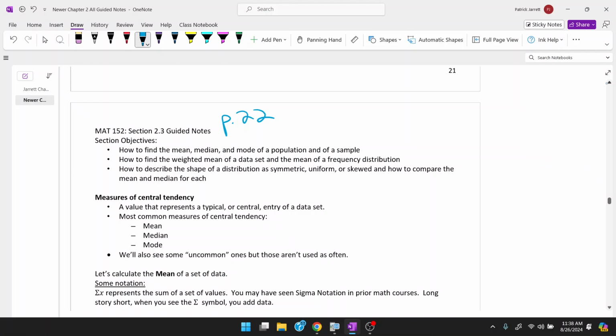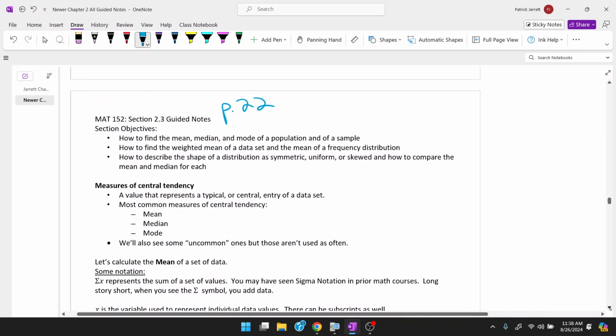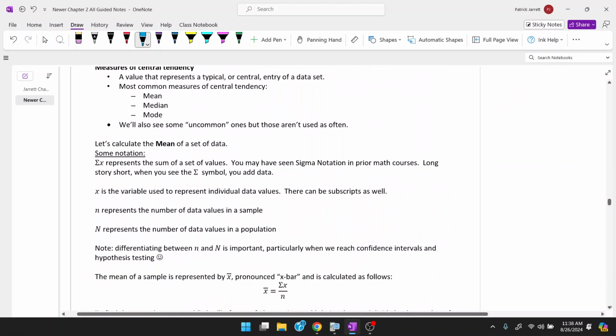Now, if you look at, like on MyLab, especially if you've done questions pertaining to mean, you might see this funny looking symbol. This is known as a sigma, and I know I heard 8th graders using that term. He's sigma or whatever. I don't even know what they mean by that. I don't think they know what they mean by that. But when you see a sigma in this class, you add the data.